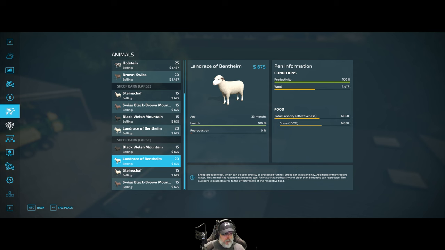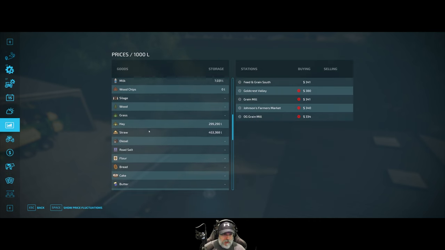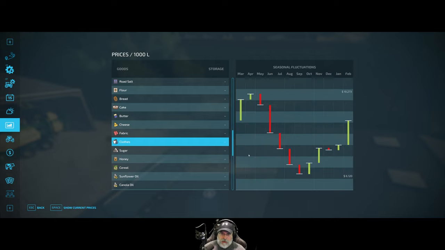All right, let's just check the prices again and see who's going to buy these from us. So we're looking for clothes. We have Mama Joe's Mini Mart and Grocery Mart. Grocery Mart's giving the best price. And again, April is the time to sell.